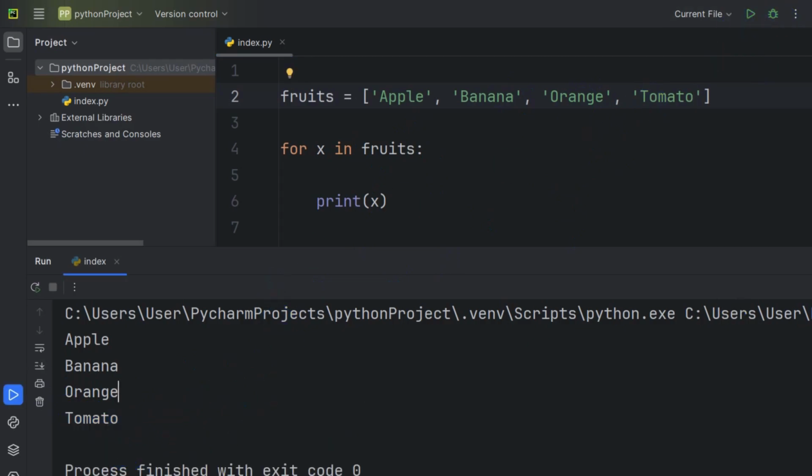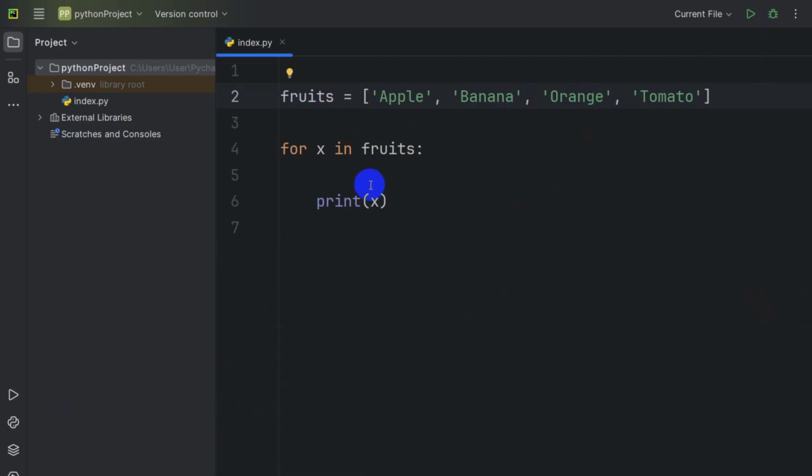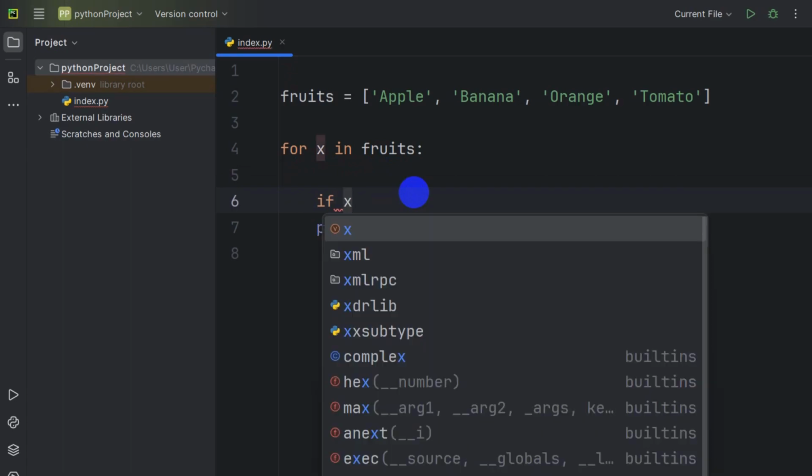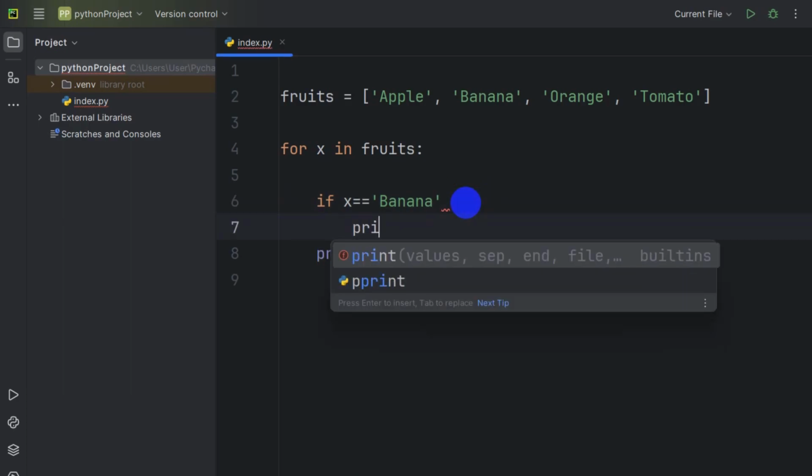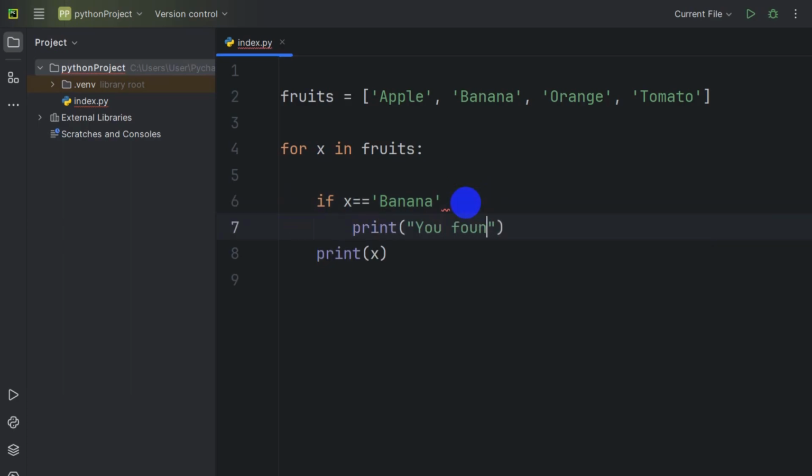Right now let me show you how we can use an if condition inside a for loop. Here we are going to mention an if condition, and then we give a condition. Let's say when the value is equal to banana, we are going to print you found a banana.